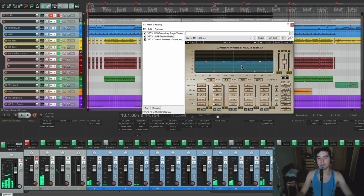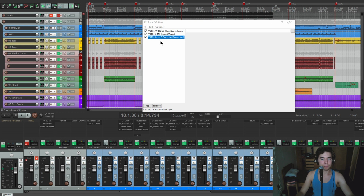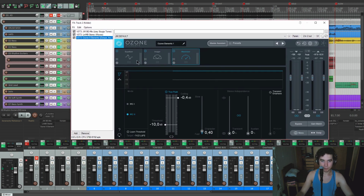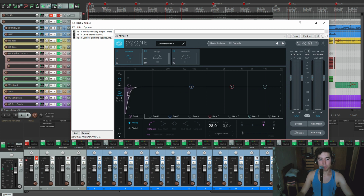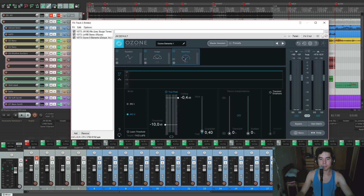This helps me get a nice balanced mix without going into individual tracks, but get that as glue on my master bus. And here is my usual limiter, Ozone. There is a high pass before the limiter at 28 Hz to get rid of sub frequencies before it hits the limiter. There's the tiniest bit of stereo widening, very, very tiny. Don't abuse this on your master bus.